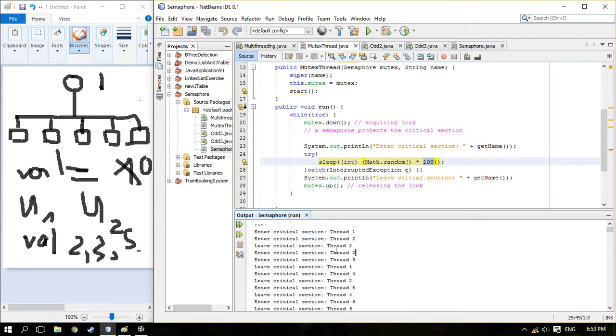So you see here thread 3 enters and it leaves the critical section, and thread 1 leaves, thread 4 enters, thread 2 leaves, or whatever, and so on.